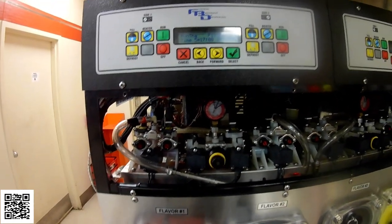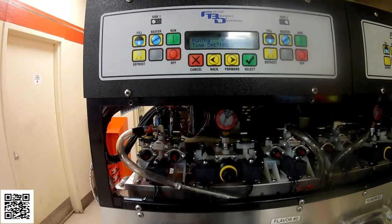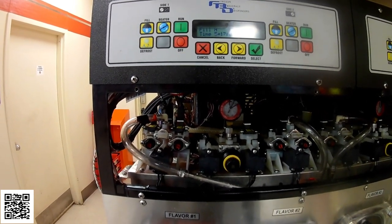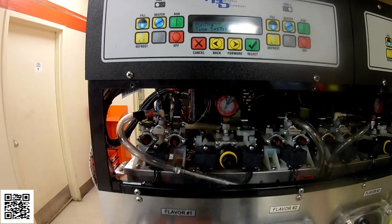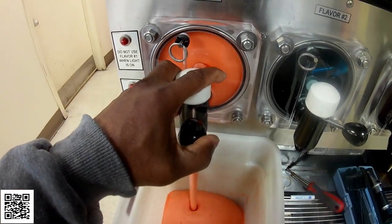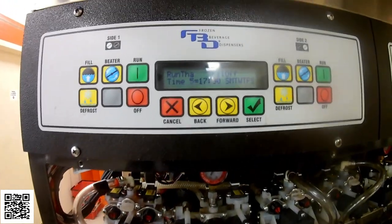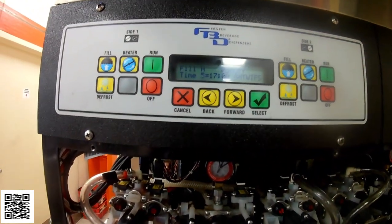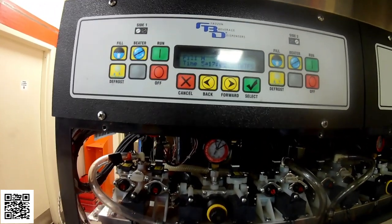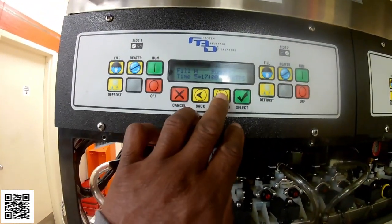But if every 4 hours it's going into defrost and then it's not completing the defrost cycle, that's going to cause the barrel to freeze up in the middle. And then when it freezes up, that ice block blocks the CO2 from coming in. So then it doesn't push out the product. You can see here, the product's pushing out good and it's refilling. So that's a good cycle. And right now it's going back into freeze mode because some new product has just been put in there. So those are our defrost times.